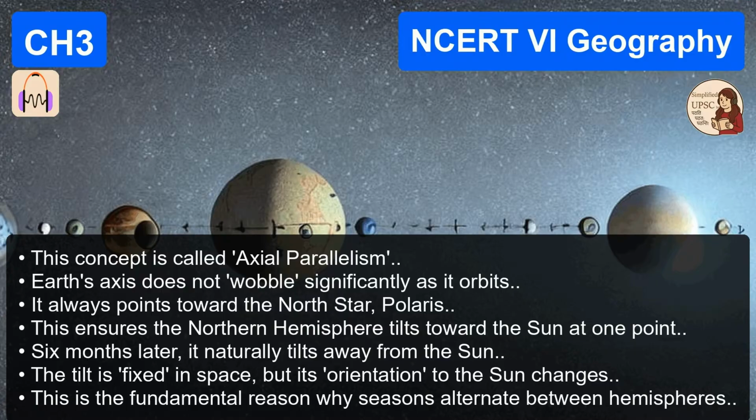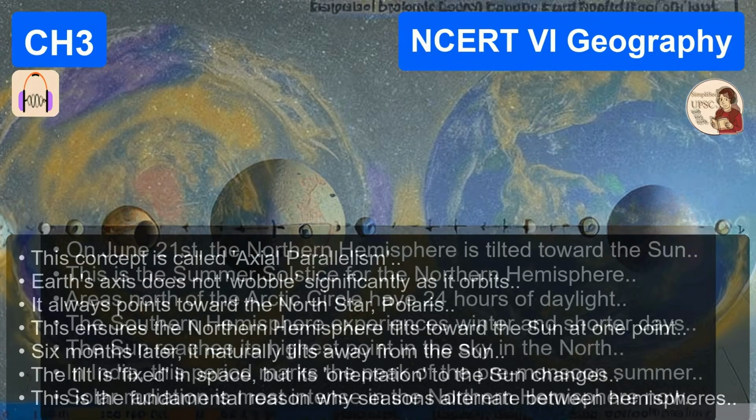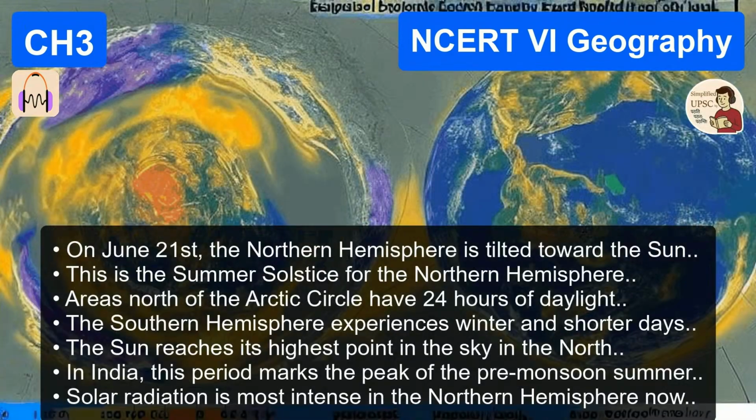Let's eliminate them one by one. Option A, the Earth's rotation on its axis. Rotation causes day and night to happen. It creates the cycle of light and dark. But does rotation by itself explain why the day is longer in June than in December? No. The rotation speed is constant. If it were just rotation and no tilt, days would always be the same length. So A is out. It's a necessary condition, but not the cause of the variation.